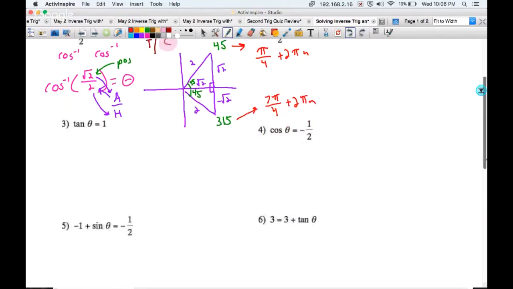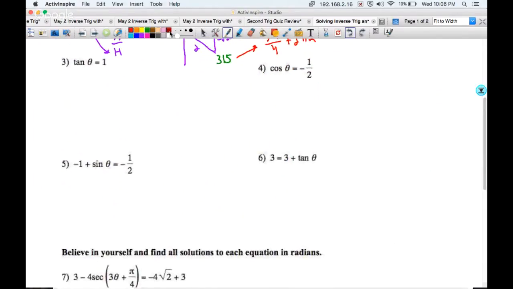All right. On to another one. This tangent one, it's a little bit interesting. Inverse tangent of both sides, obviously, to isolate the variable. Now we've got theta equals inverse tangent of 1. Same procedure to go through this one. We recognize that this is a positive number. We could do our all students take calc diagram. Ask ourselves, when is tangent positive? And that's going to happen when they're all positive, and over here when tangent is positive.